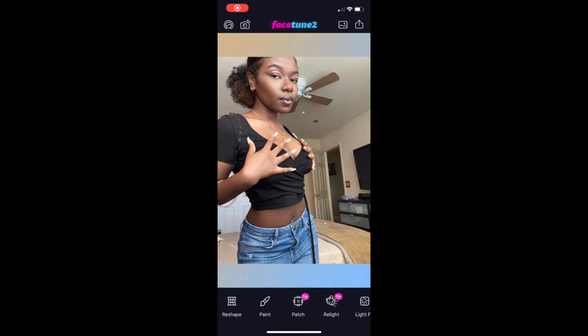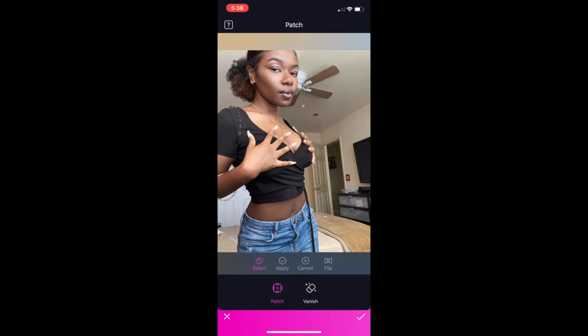Okay, as you can see, I didn't edit the lighting of this picture yet, but I just want to show you guys again how I work with patch on Facetune. And once again, you want to go to select, pick a spot that you want to focus on.